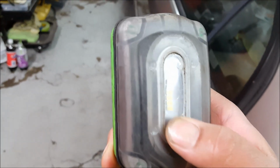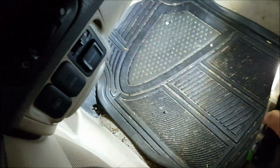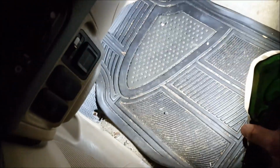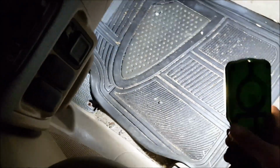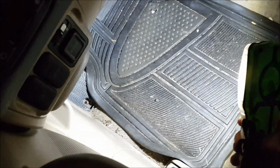You know what? Let me get my Blue Point. I know it's a little bit beat up, because every time I use the brake clean, the front messes up a little bit, and I tend not to use brake clean around it. There's actually a new cover, and it's almost the same exact thing, a lot more for a little tiny thing. But the only thing is, I can't adjust the brightness with this. I just got to press it once, and it gets a little bit dimmer, and it's off. That's it.